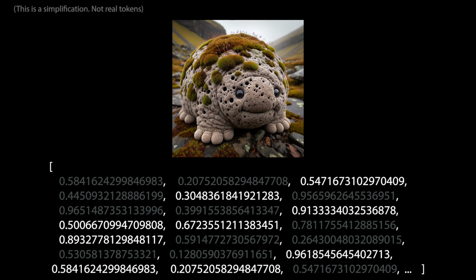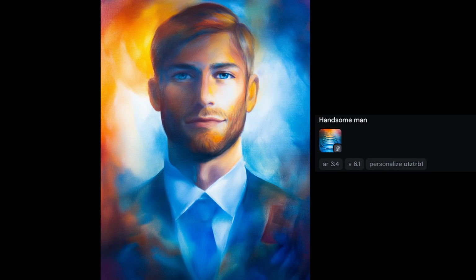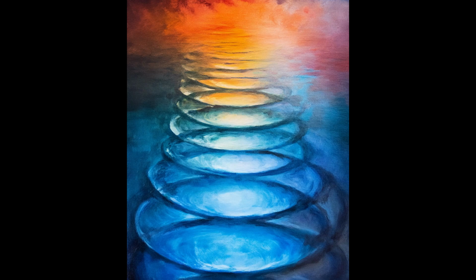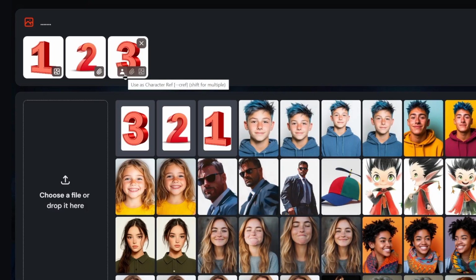To take advantage of style reference, instead, you could take this image as a style reference, and you'll generate a matching watercolor of your man. Whereas if you had used it as an image prompt, the style and the color sure would have come over, but also the subject, which was these concentric rings, as well as this watery effect here. All of that would have made it into the image. If that all makes sense, the third reference type is, of course, the one you care about, character references, or CREF.